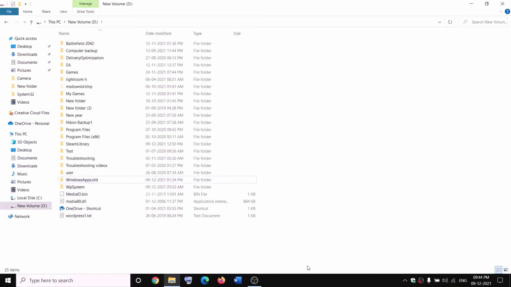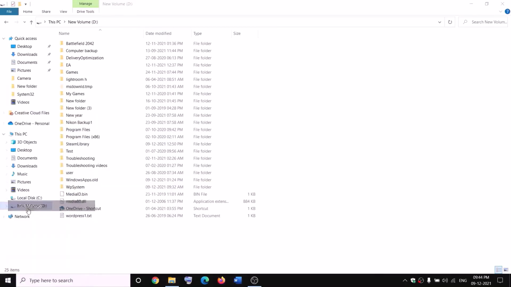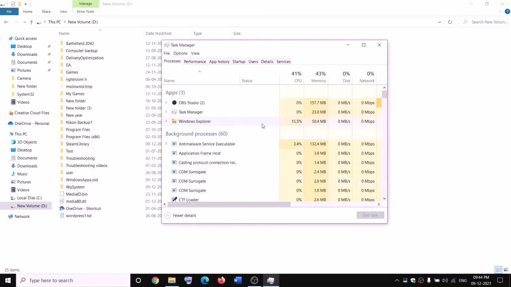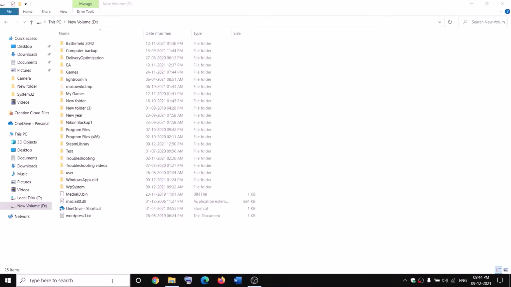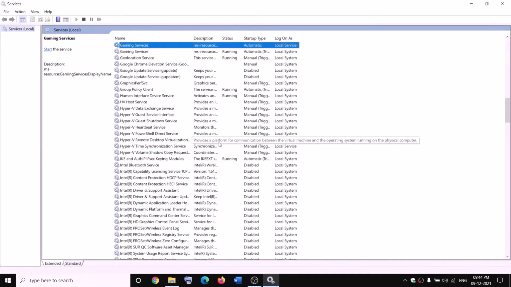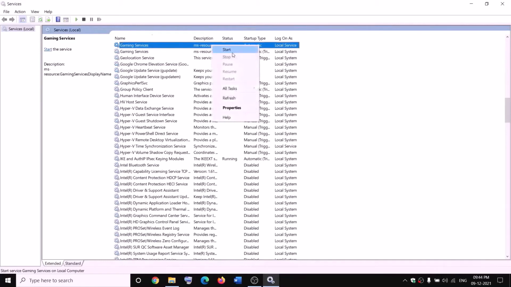In that case, open Task Manager on your computer. Make a right click on the start menu, click on Task Manager. Now if you find gaming services, make a right click and then click on End Task, and also open services over here, and then go to services and find gaming services. Make a right click on gaming services, click on stop.